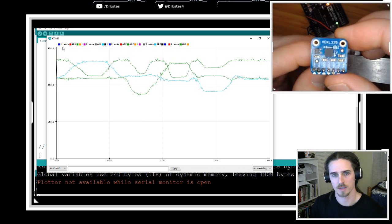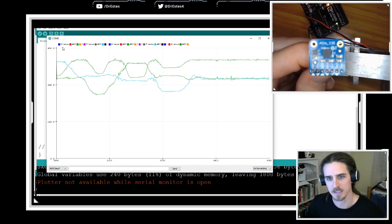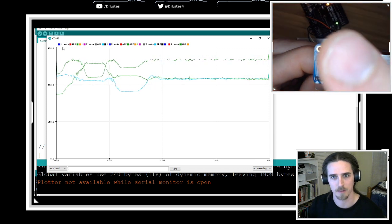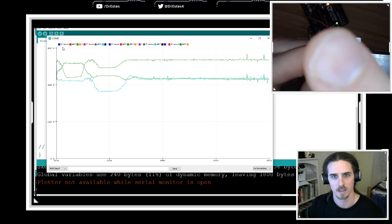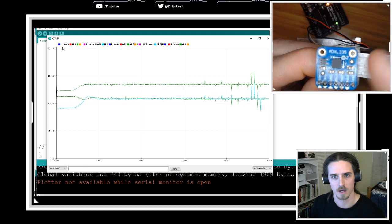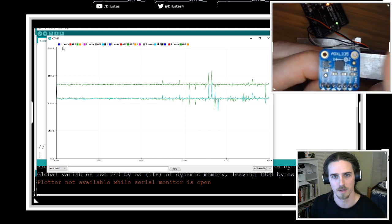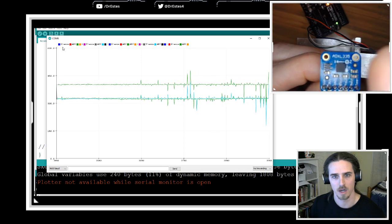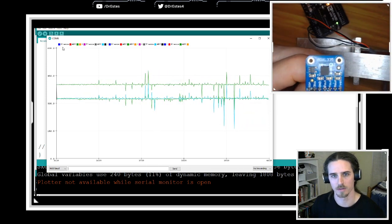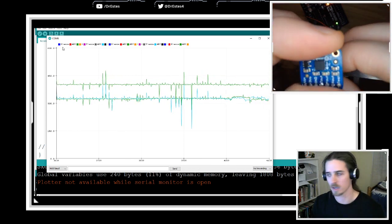Another thing: accelerometers are very, very sensitive. If you think of a step counter, like how does a Fitbit count your steps? If you gently tap this, you see all these jitters. I'm not even hitting it very hard, but just a little bit of disturbance can log a peak. So even little jolts like that, it's very sensitive. It can just log that.